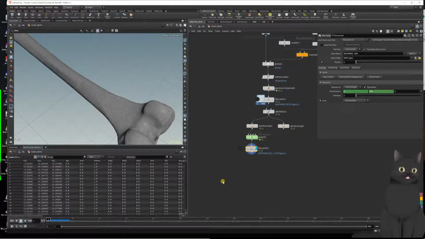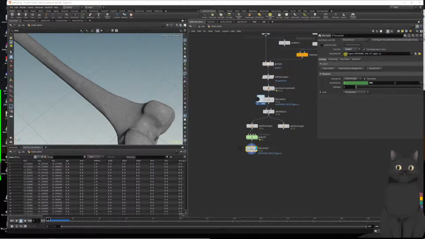Need to remove the visualization of the temperature, so it should be like this. And then you can add color nodes.